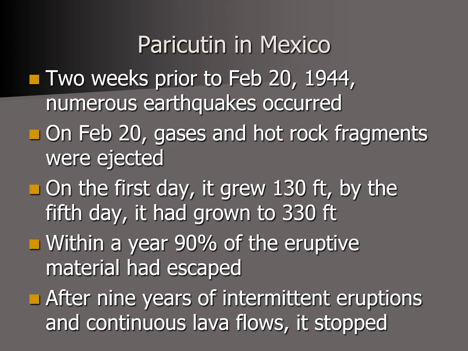On the first day, it grew 130 feet. Imagine sitting there watching that. Although maybe people were scared and just ran away. By the fifth day, it had reached 330 feet. Within a year, most of that eruptive material had escaped. And it had a lifespan of 9 years. So after 9 years of intermittent eruptions and continuous lava flows, it stopped, and that was it. It was extinct. So when we say these volcanoes have short lifespans, we really mean it.